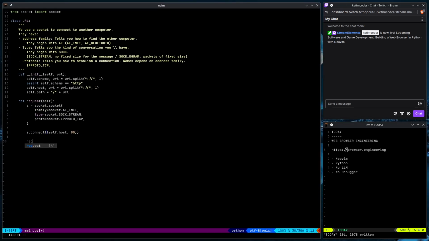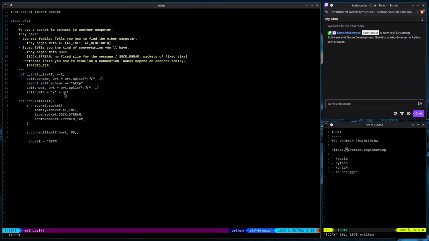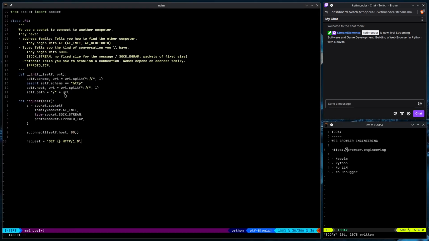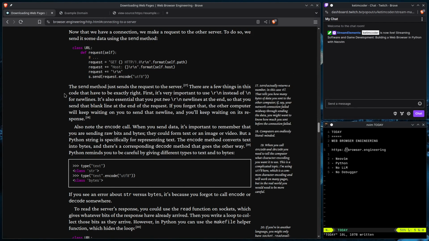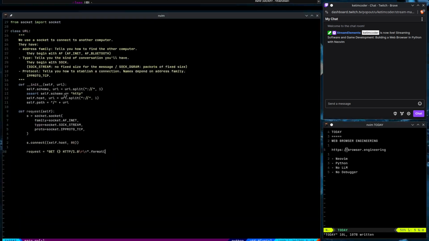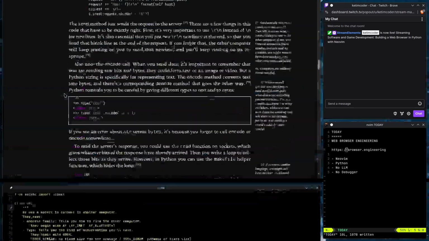So I need to do request equals GET, HTTP/1.0, and yeah, I need to pass this and this. This is to make a line break, and then I need to do format self.path. Let me try to understand this.